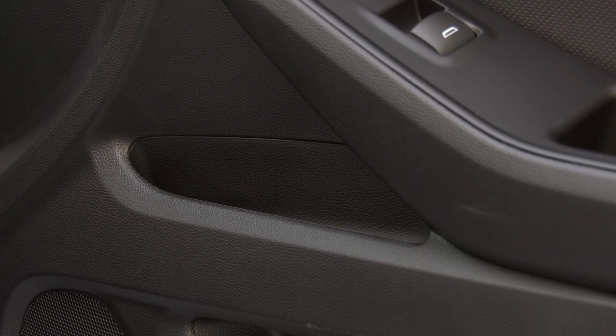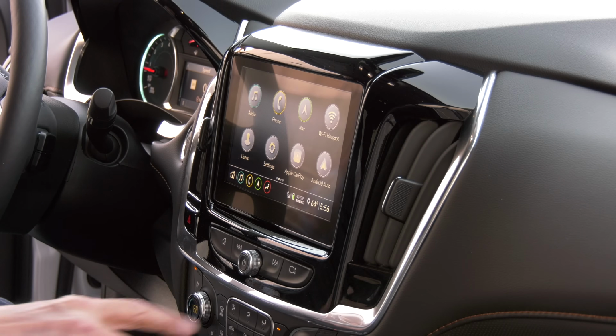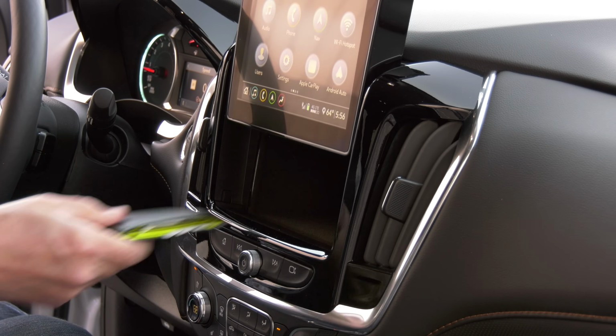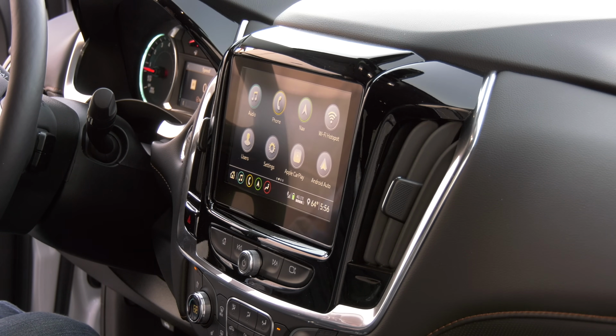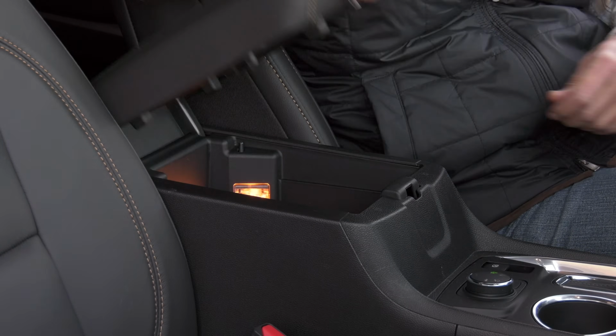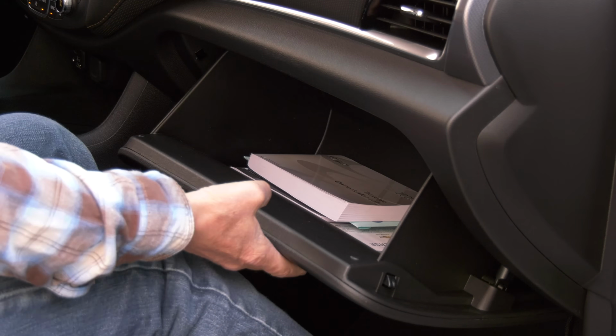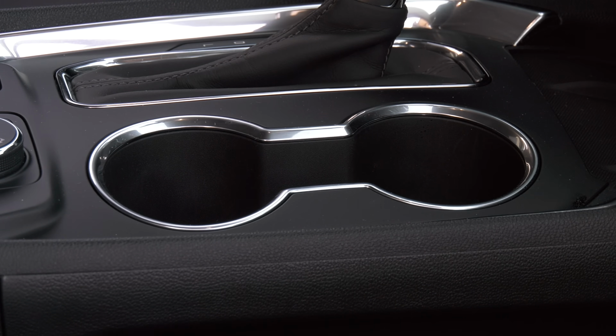There are lots of small slots and cubbies to put things, more so than usual. That includes this secret space that I suppose isn't so secret anymore, though you can set a passcode to lock it. A reminder that if you're stashing small laptops, iPads, and iPods in the glove box and console, turn them all the way off. Thieves are looking for the signals that they emit. I have friends that have found out the hard way.